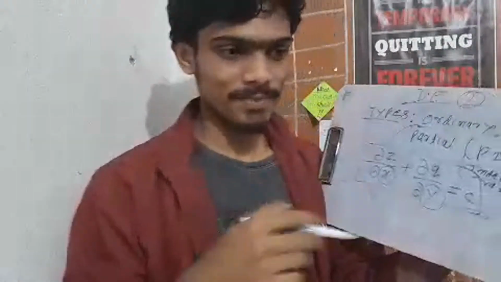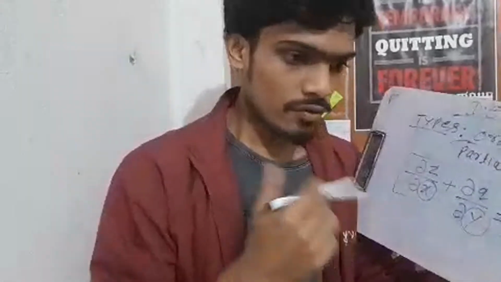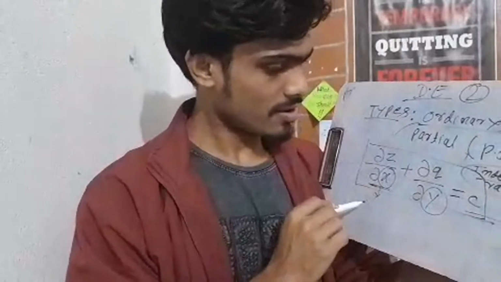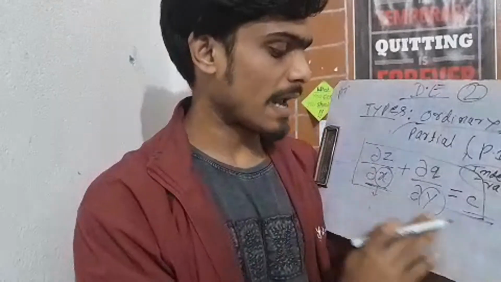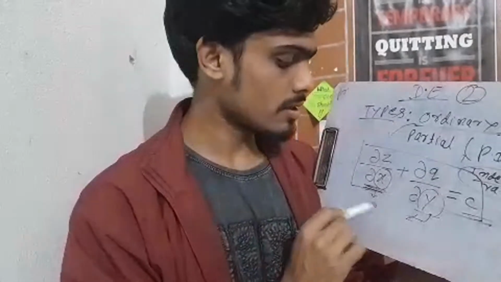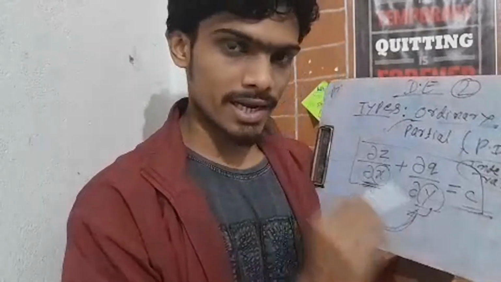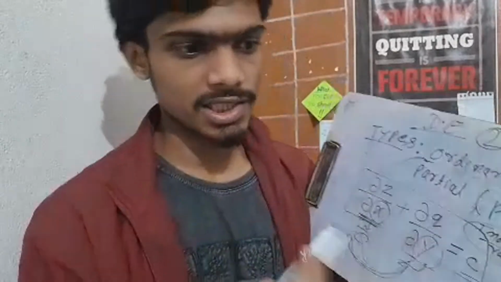But there is an interesting thing in this partial differential equation: for some time this x behaves like a constant when we find anything with respect to y. And when we find anything with respect to x, this y behaves like a constant. So the characteristics of both variables keep changing in the partial differential equation. These are the things that we studied yesterday.